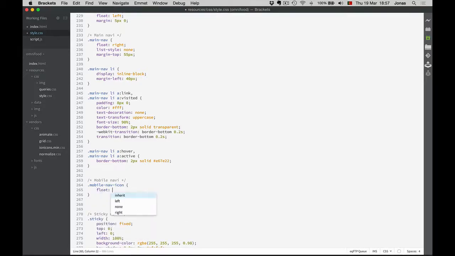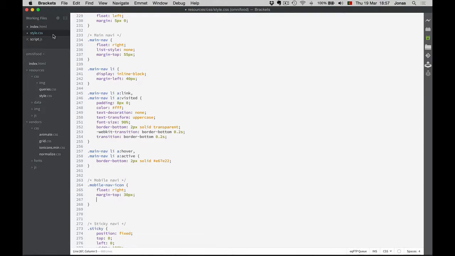First thing is to float this to the right side, right? And we can set some margin to the top of 30 pixels. And then I want the cursor to show up as a pointer.